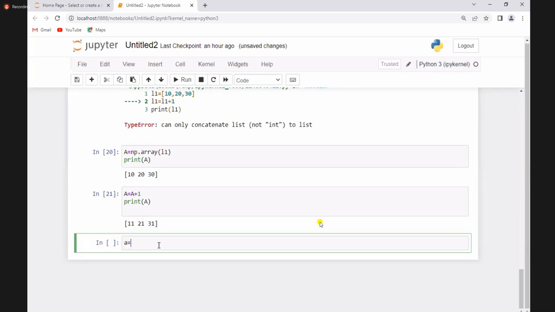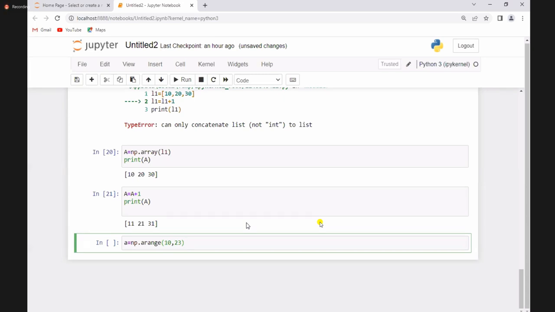A is equal to np dot arange of 10 comma 23. Do you know the range function?